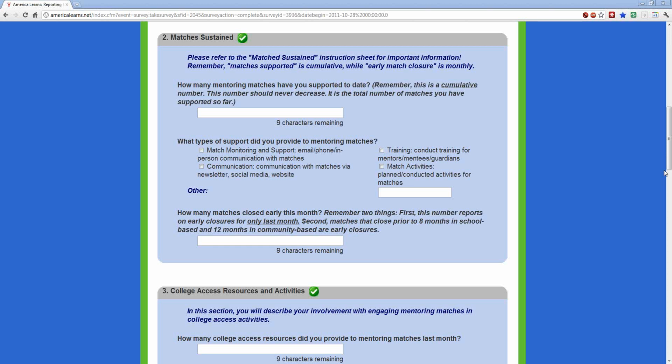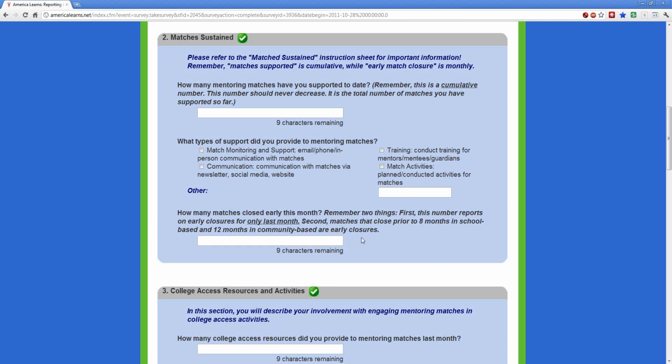Sarah, the only piece of this where this might be different for you is if you have matches that, let's say, last academic year met for the entire academic year, and maybe they choose to stay together for the first semester this year, and then they close, and they're intentional about not counting those as early closures, if that makes sense. We don't want to skew the numbers that way. We want to make sure that we capture it accurately. So just be intentional about the 8-month part and the 12-month part. If matches have lasted that long, make sure that you don't report them as early. And Sarah, in your case, even if it's halfway through the semester, if they started meeting together last year.